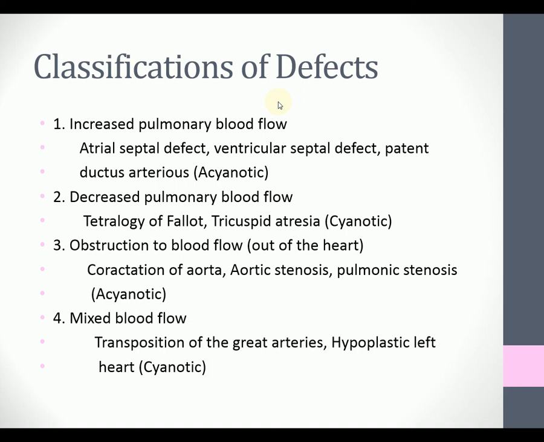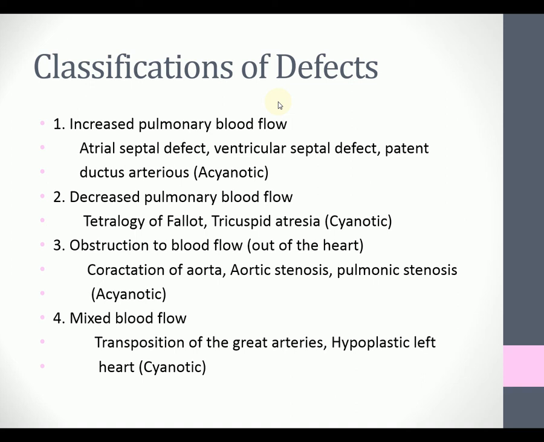So all of these defects can cause an increase in the amount of blood that goes into the lungs. And that's not always a good thing. In fact, that's really a bad thing. So why would it be acyanotic? Well, because we're still pumping oxygenated blood into the rest of the system, but the pulmonary system is also getting mixed blood. So part of this oxygenated blood goes back into the lung system, which causes a backup into the lungs and causes them to have pulmonary congestion.